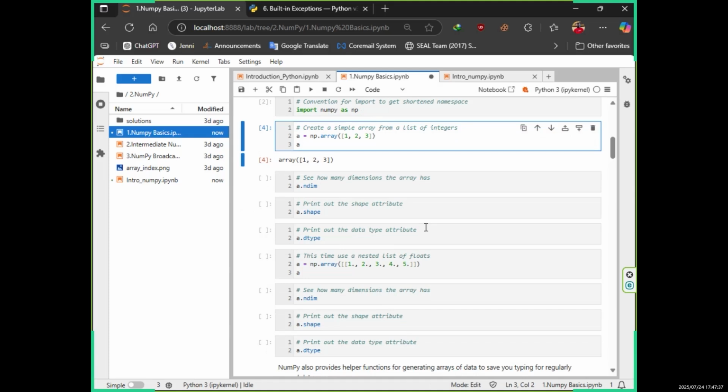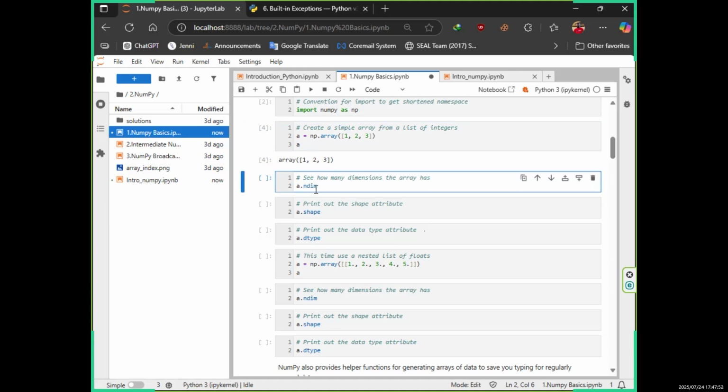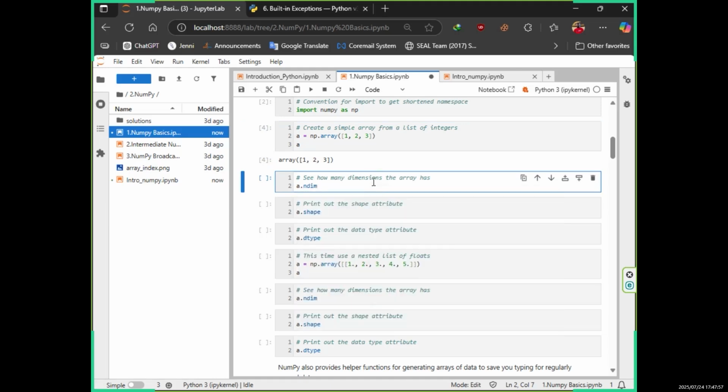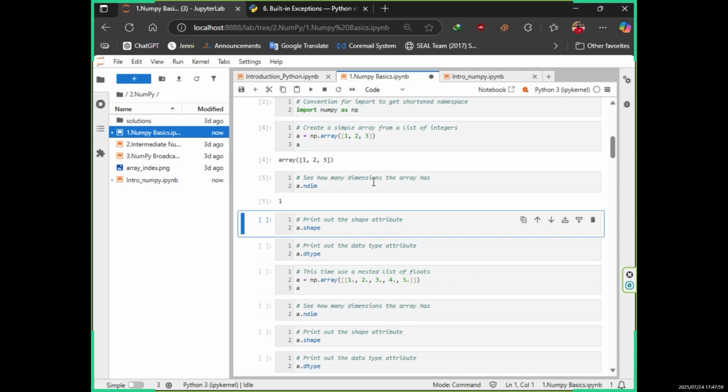So now in arrays, we can see the dimension. If it is multi-dimension, we should be able to see all the dimensions that this array has. If I need to see the dimensions, I can type the array name dot ndim. So if I need to see the dimension of the array, I can type ndim.